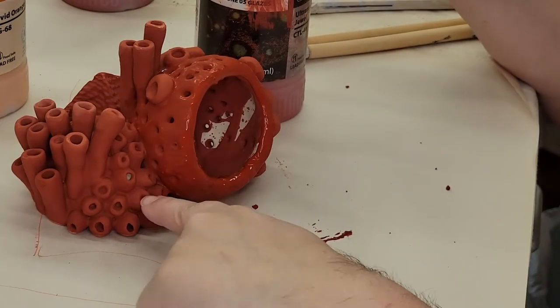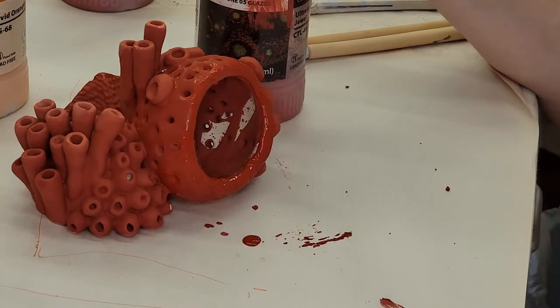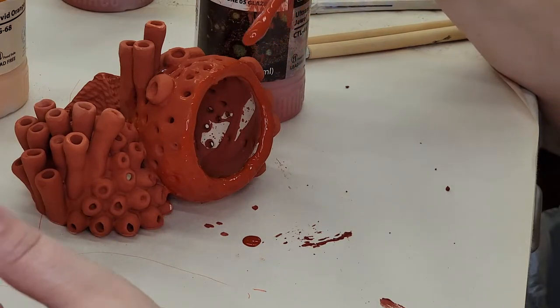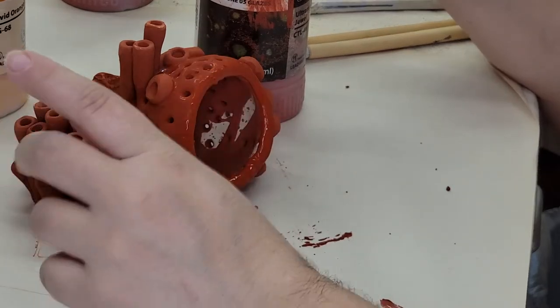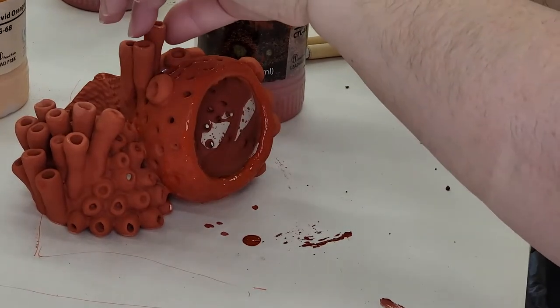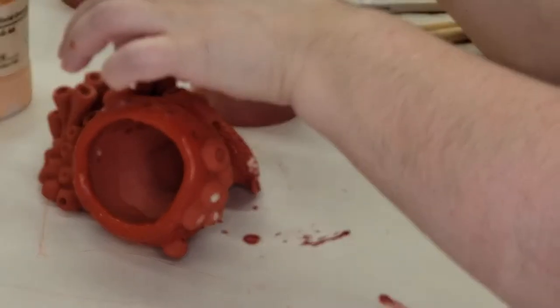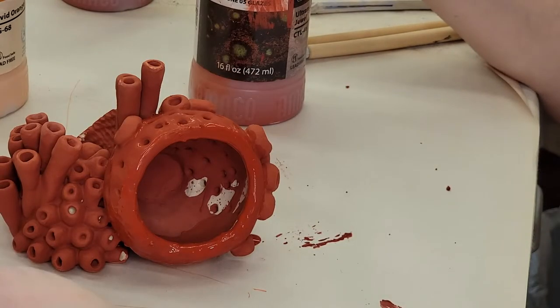Some of these other little white areas that I can see inside my barnacles, I don't want to leave those plain. I want to get those too. So I'll probably get an even smaller brush than this one and get some of that vivid orange right on the inside of them and see what that does, give it a little pop of color. The other thing I want to think about is if there's somewhere on here that I want to wipe off and put another color on top, that would be really interesting.